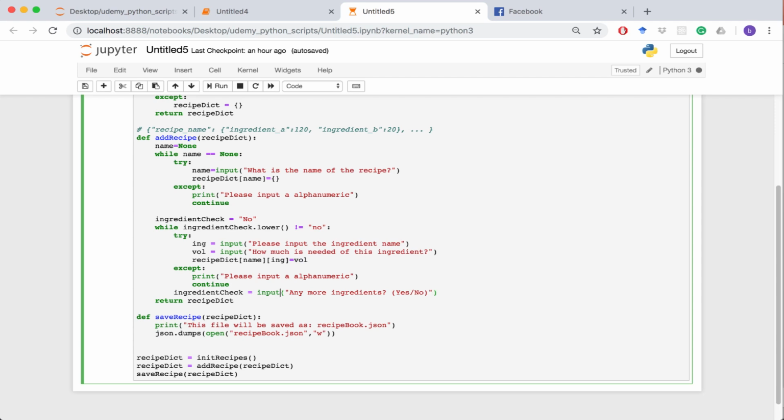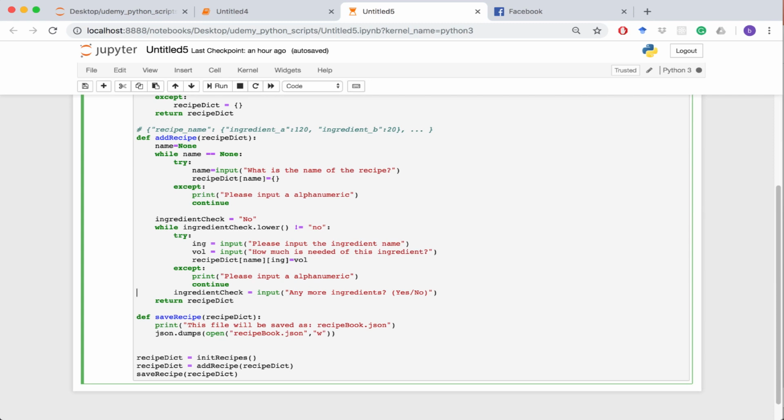So basically, if they put yes or like 12 or whatever, it will ask them for any more ingredients. So maybe we can add a little bit more logic to this to include that. In this case, though, we're not doing that, and that's a better thing to do to make your script more comprehensive and more robust to errors.